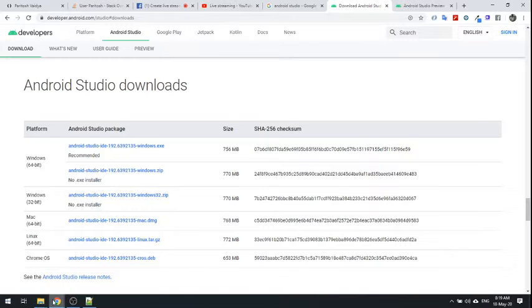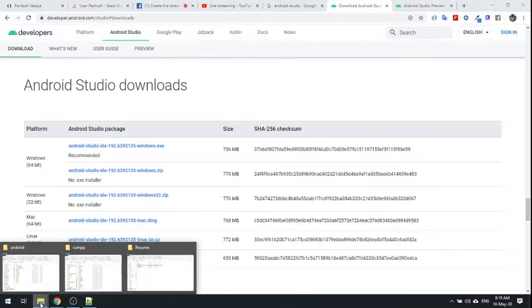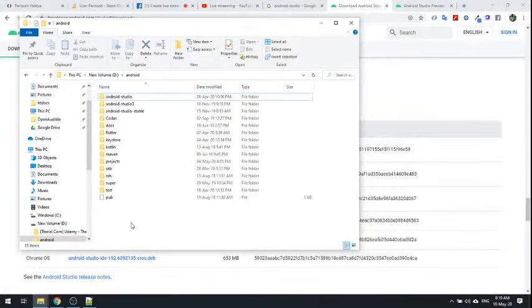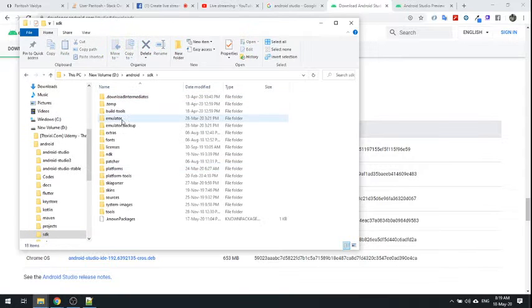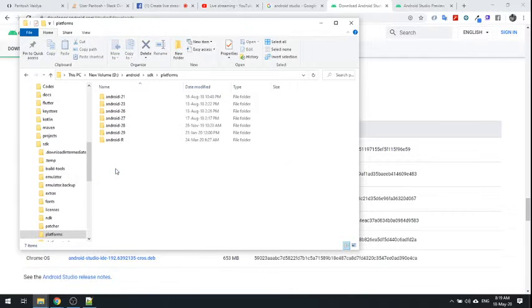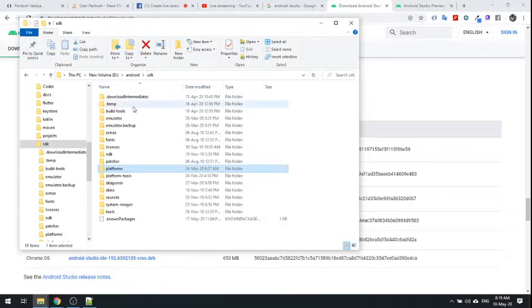So now next thing would be, once you install it, I installed it on the D drive and then the Android folder. Here I created an Android Studio folder to install the IDE, and then another folder named SDK. Here all build tools and related things will be installed, for example platforms, Android platforms.